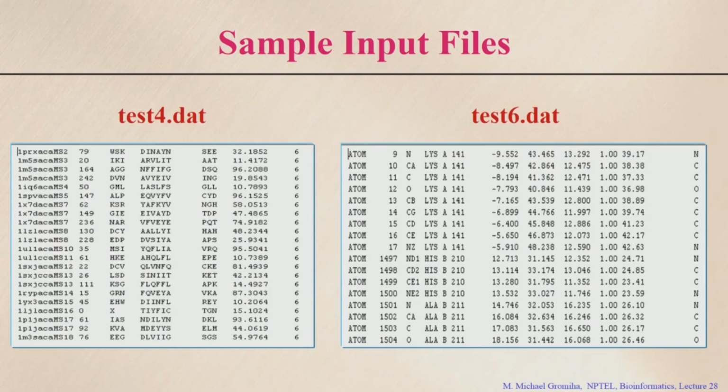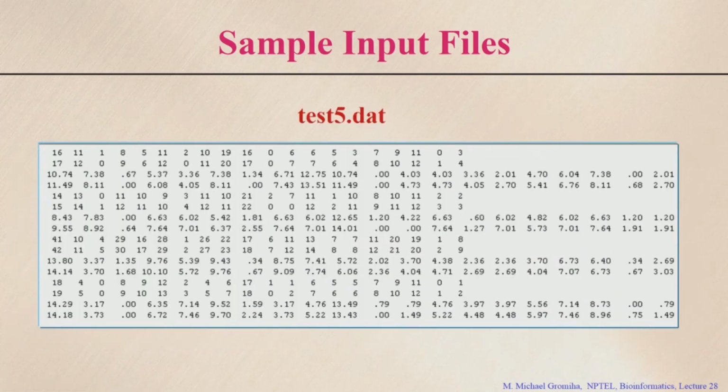Okay, here I give a few more data files. Here is the output of another program, test 4, and test 6, which is again a PDB file. So, what is the specific information in test 6? Atom records. This is mainly the atom records, where we have the explicit coordinates. This is test 6. This is another text file, the output obtained from another program.